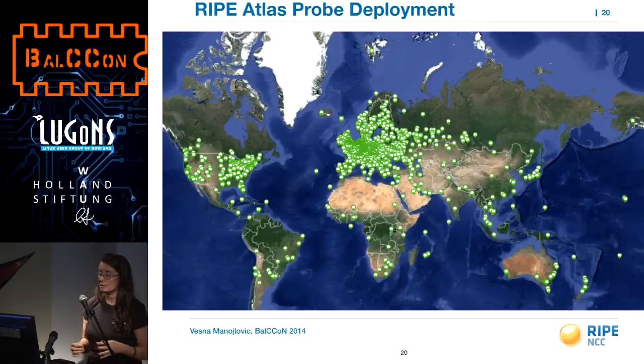The next topic: RIPE Atlas. We are deploying IPv6 and encouraging IPv6 deployment, and we also need to measure IPv6 deployment and all kinds of other characteristics. We wanted to develop a global measurement network. RIPE NCC is in a unique position where we have trust from our community of operators to operate such a large network. The result was supposed to be maps of the internet — internet traffic maps. This is one of them.